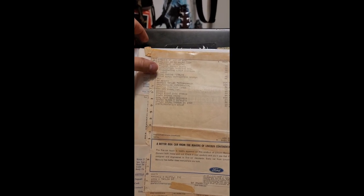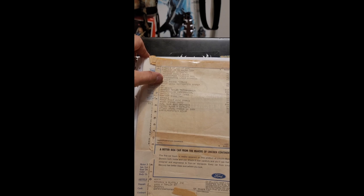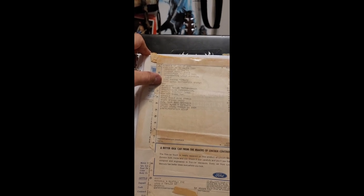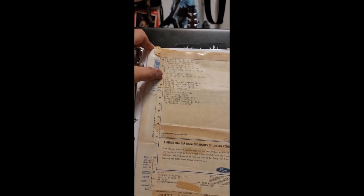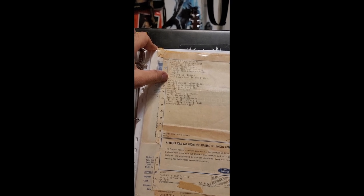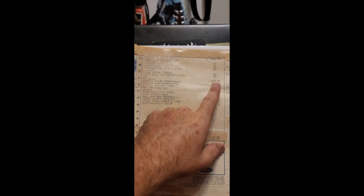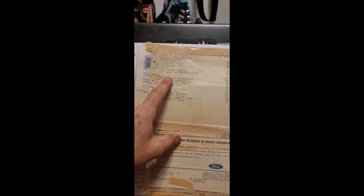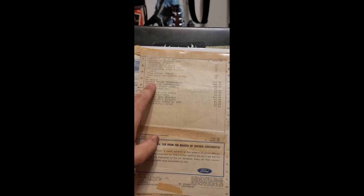The tone-on-tone would be the black on red that my car originally had. You also got dual racing mirrors, same as my '72 Mach 1, and a high-level ventilation system. The car was candy apple red or bright red. For $310.90 extra on top of the base price, you got the Cobra Jet 429 four-barrel, and for another $194.30 the man checked the box for the four-speed manual transmission — close ratio.